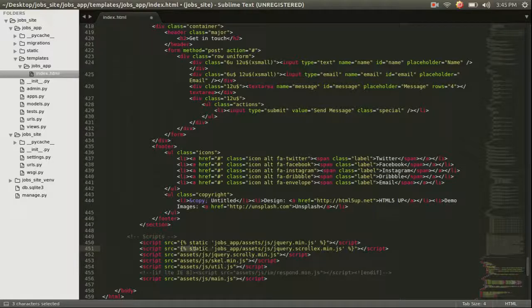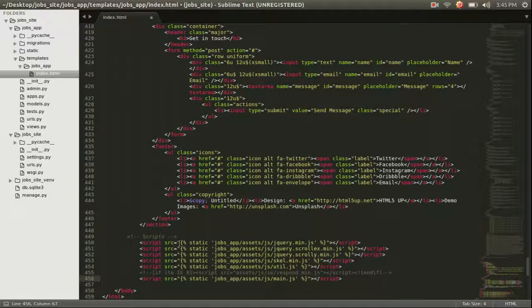I'm going to do the same thing here a little bit faster. Curly bracket percentage sign space static space single quotation mark jobs underscore app / go to the end single quotation mark percentage sign curly bracket. And I'm going to do the same for the rest, but I'm just going to go ahead and copy this part right here, paste it here, paste it here, paste it here, and paste it here. And I'm going to copy this part right here and do the same. 1, 2, 3, 4. Now what does all this mean? Don't worry about that, just do. And you can ask later.